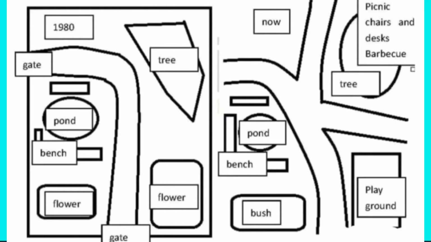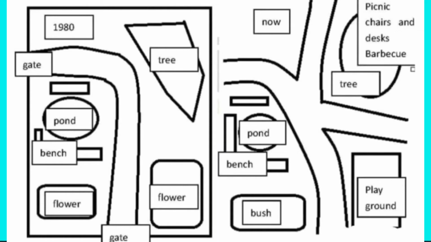Number three, a port was constructed at the edge of the river. Number four, the factory in the city center was demolished and relocated to the north of the city. Next is the old warehouses were replaced with new hotels. The last one, regarding the building vocabulary, the factory was converted into apartments.